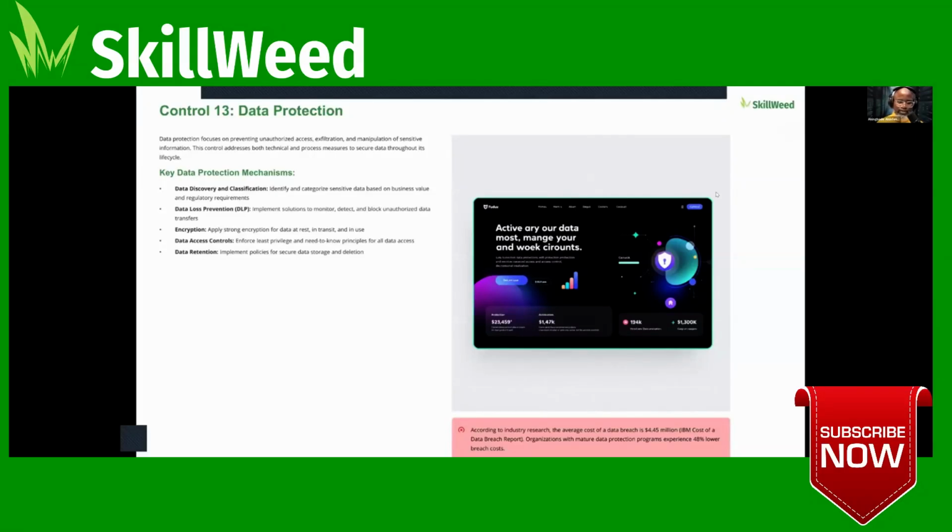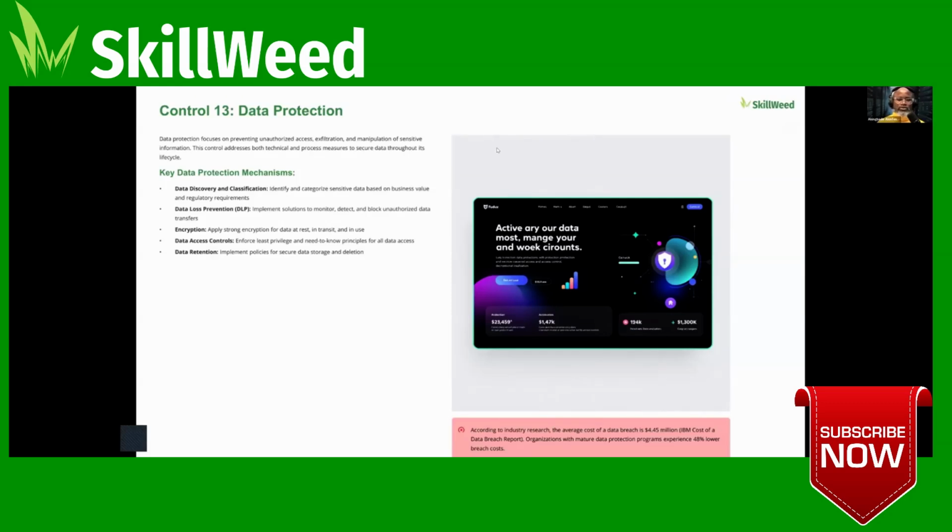Many people use classification. They use the principle of least privilege. All that is saying is that if you don't need it, then we're not going to give you access. As simple as that. Then also data retention. We want to make sure we have policies in place to highlight how we retain data. How long do you want us to retain it? The timeline, all of those should be spelled out also.